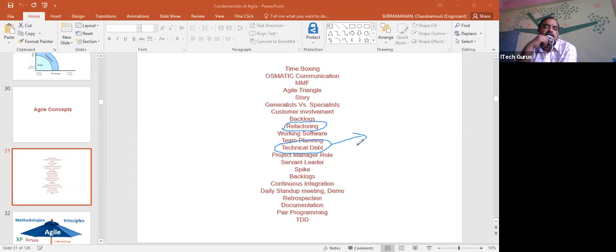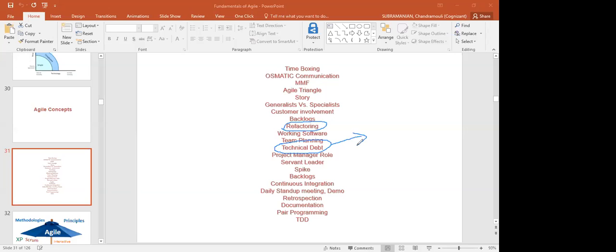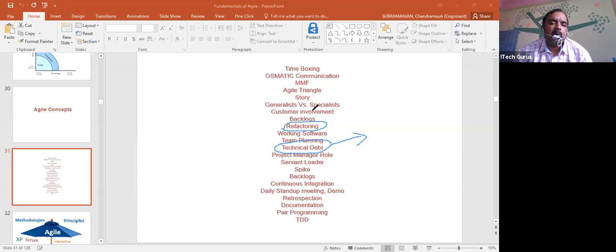Okay. What about the project manager's role in an agile project? Any guess? Yes, please understand. Project manager has no role. Even in the traditional project, we say project manager. I'm talking about the role of the project manager, not about the designation. There is no need for anybody to manage the project because there is a customer there, there is a team there. Customer gives the requirement, team does the work, customer accepts the requirement, then why do you need a project manager? Is it clear?